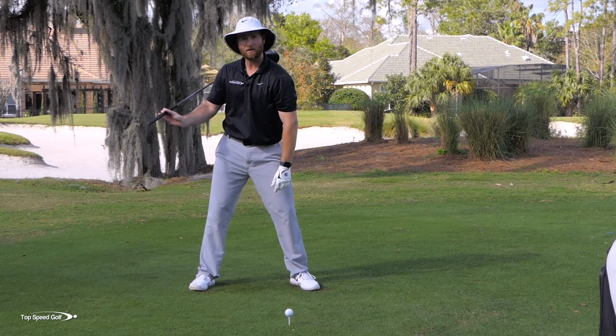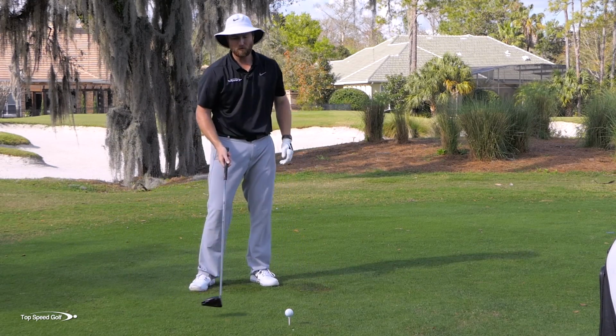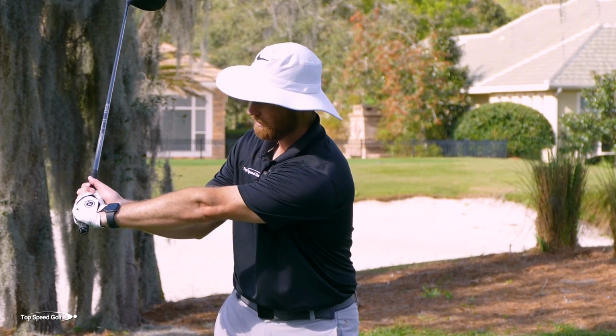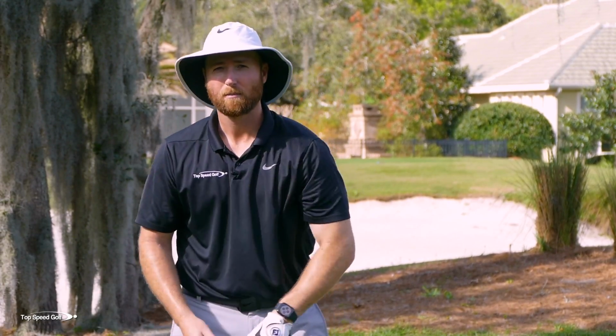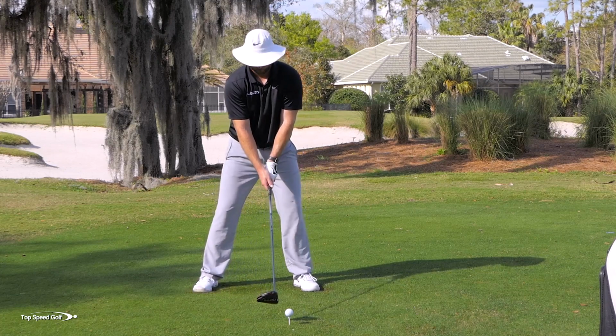Feel like it's gonna whack your arm here in the back of your tricep. Again, that's never gonna happen. My wrist won't even bend that much. This is the most my wrist will bend. They'll get nowhere near that. But having that feeling really helps you to exaggerate it and get the result that you wanna have.